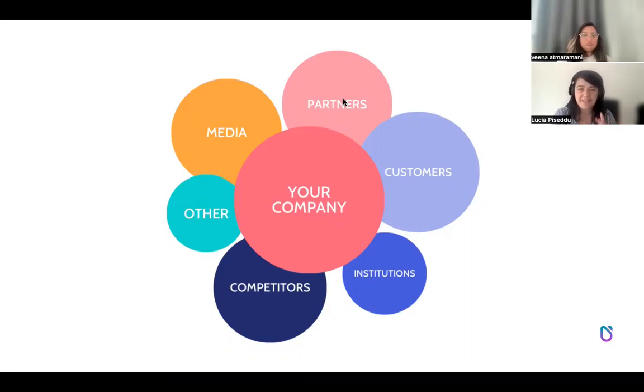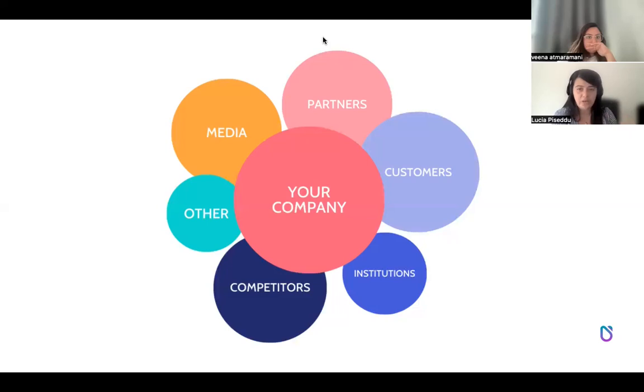And then, of course, you have media. So pretty much in any market, in any segment, you're going to find very specialized media that talk about your industry. In our case, in the e-learning industry, there is one website which is called elearningindustry.com. And it's the media par excellence, right? So we read a lot about e-learning and how that world is shaping and so on. It's a place where we get a lot of knowledge so that we can improve what we do, but it's also a place where we could be showcasing what we do, right? Because all these other companies read this media as well. But there can be any other type of media that is targeted to your customers.